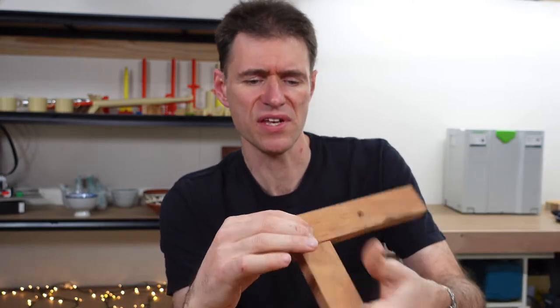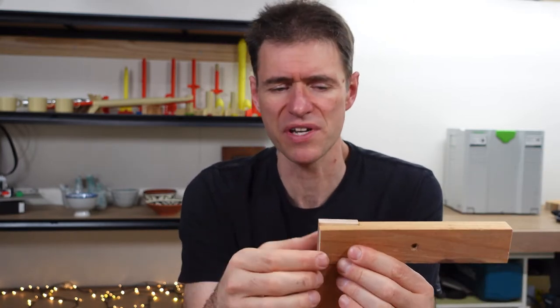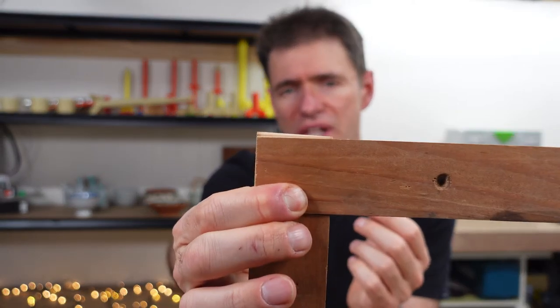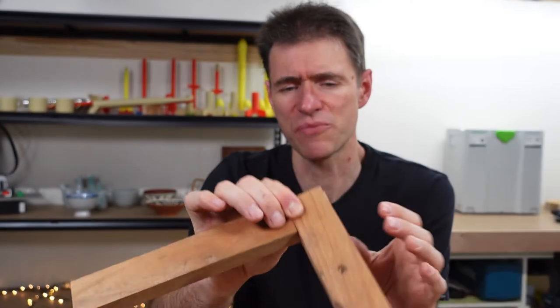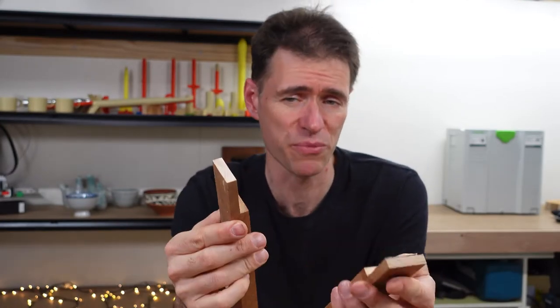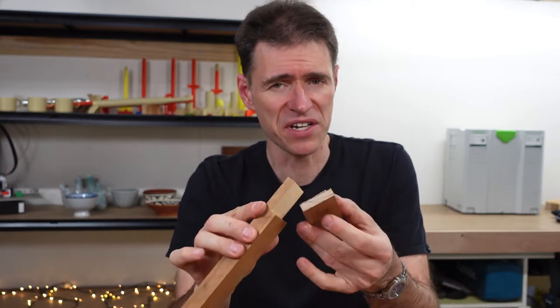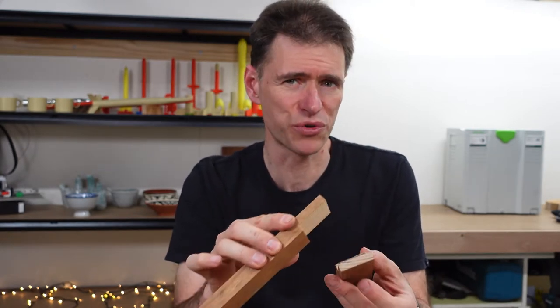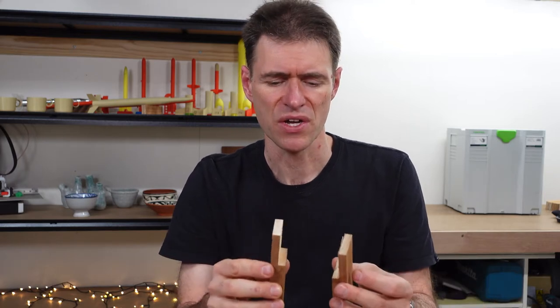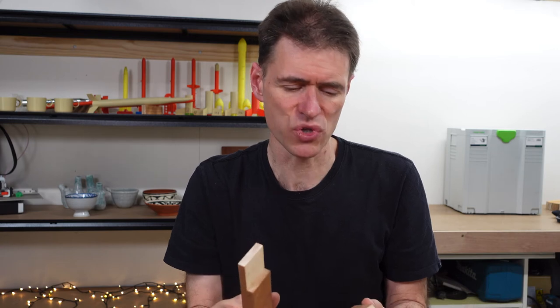This is simple in theory but it doesn't necessarily always work out that way in practice, because you can see here that there's some misalignment between those two. Sometimes what happens is that you take too much or too little out of one or both of the pieces of timber, and you might end up with a whole but it might be a quarter in one and three-quarters in the other, and that gives you strength issues. So accuracy is key, as it is with any timber joinery.